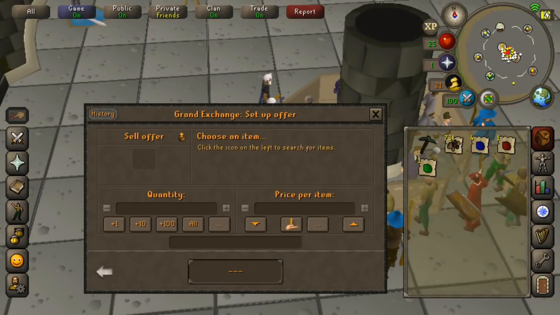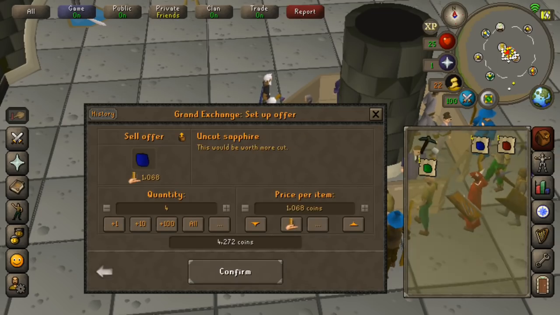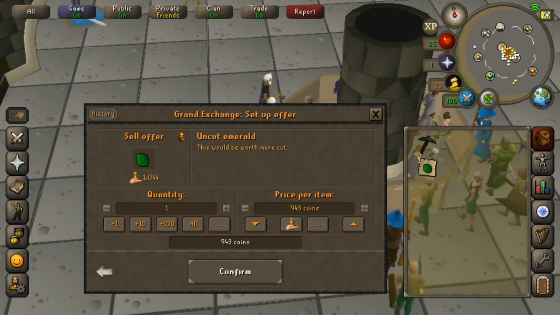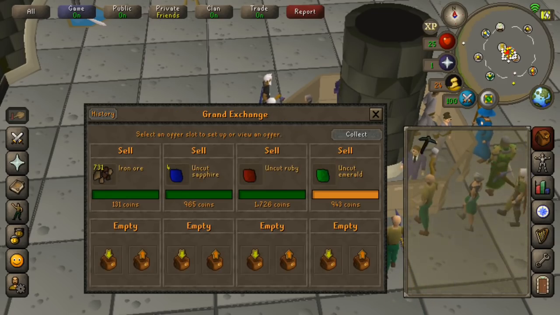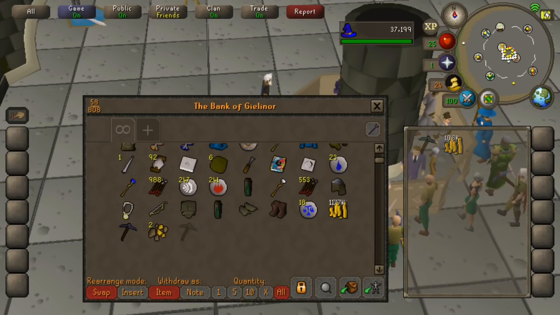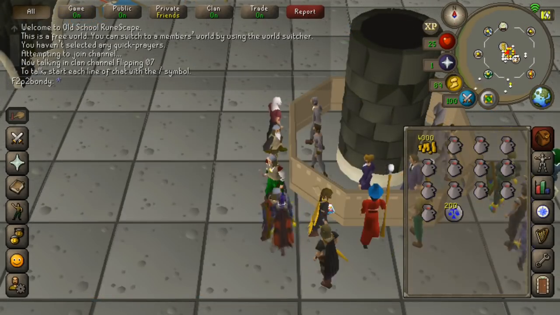So here is my loot from levels 29 to 40 mining. We got 731 iron ore, 4 uncut sapphires, an uncut ruby, and 1 uncut emerald. Iron ore is decreasing in price a bit, and that's one reason why I'm thinking of switching over to gold ore, because it still is worth about 350 each, which is almost 3 times the value of iron ore right now. But that is bringing our cash stack up to almost 1.3 mil, so we're getting pretty close to halfway.